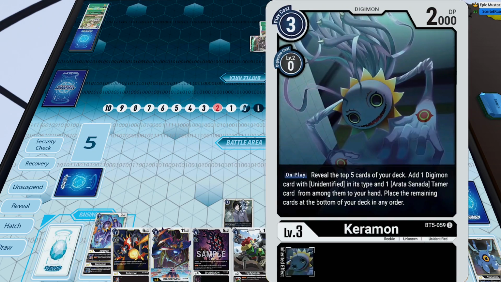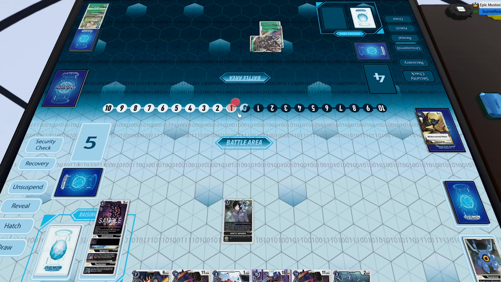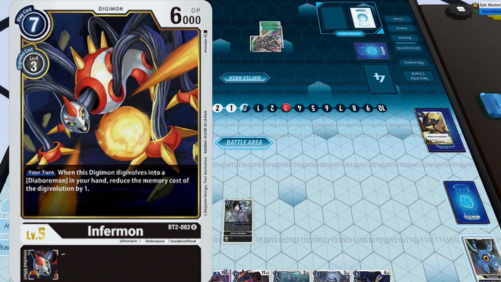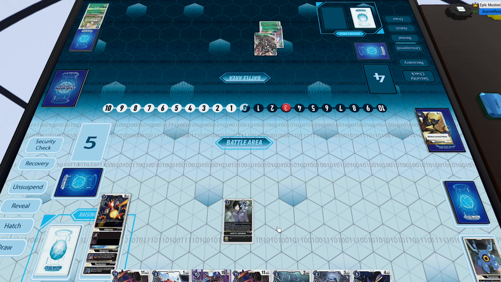And as you can see here, I have pretty much the whole Diaboromon package here. I've got a champion, I can go Infamon next, I've even got Armageddonmon in my hand. That's one of the beauties of this deck. I think it is very consistent because of all of the search cards like Caramon, and being able to draw every time you Digivolve is pretty nice as well.